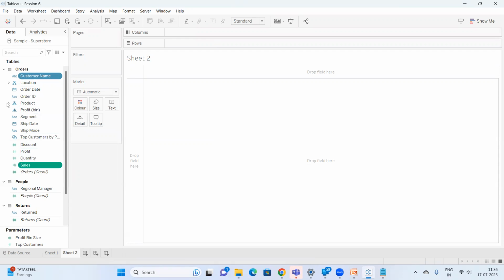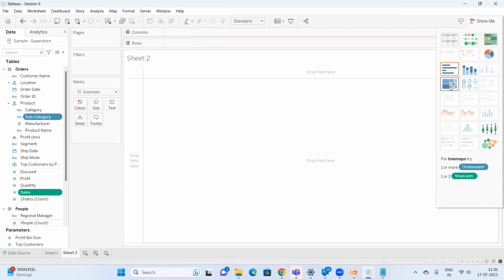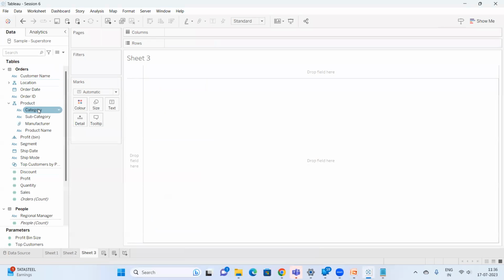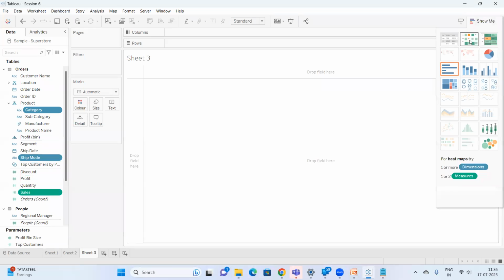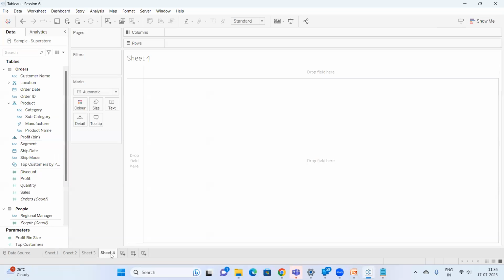Let's say for product I might create a subcategory, in another sheet some tree maps, and in sheet 3 some text-related data. Like this, I might have some 10 sheets.